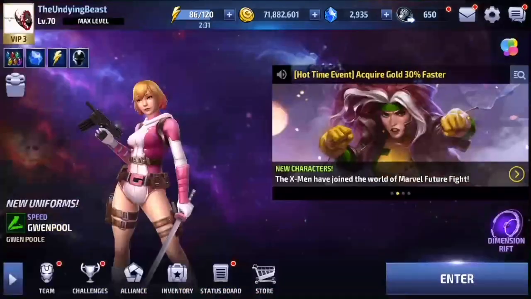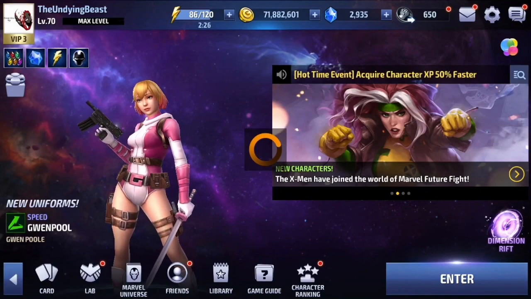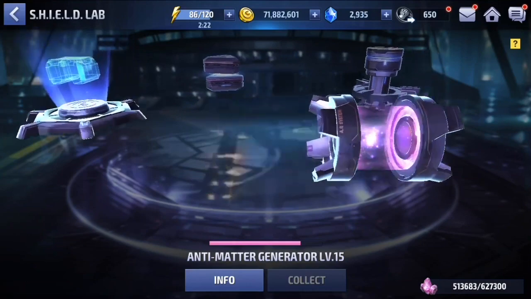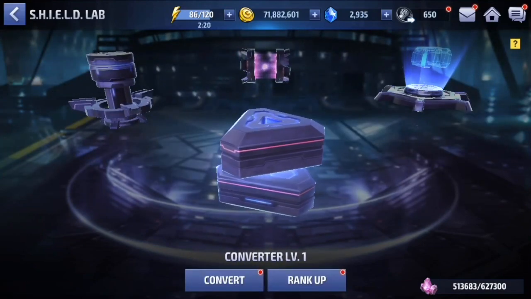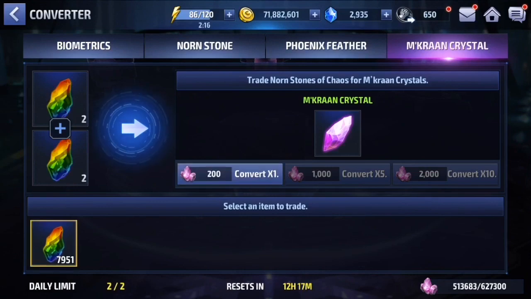Now, the other place that you can actually get this thing is going to be something that I'm going to tell you guys never to do, okay? You can actually go into the Shield Lab right here. Let me just collect my crystals, or whether antimatter or whatever. You can actually go into the converter and you can actually convert your Chaos Norm Stones into Micron crystals. Guys, never, and I repeat, never do this. Never, ever, ever do this.